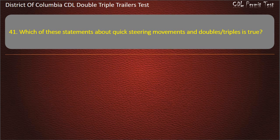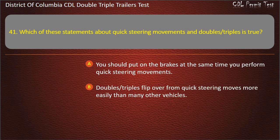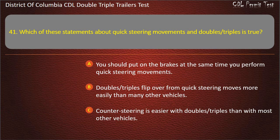Question 41. Which of these statements about quick steering movements and doubles, triples is true? You should put on the brakes at the same time you perform quick steering movements. Doubles, triples flip over from quick steering moves more easily than many other vehicles. Counter steering is easier with doubles, triples than with most other vehicles. Answer. Doubles, triples flip over from quick steering moves more easily than many other vehicles.